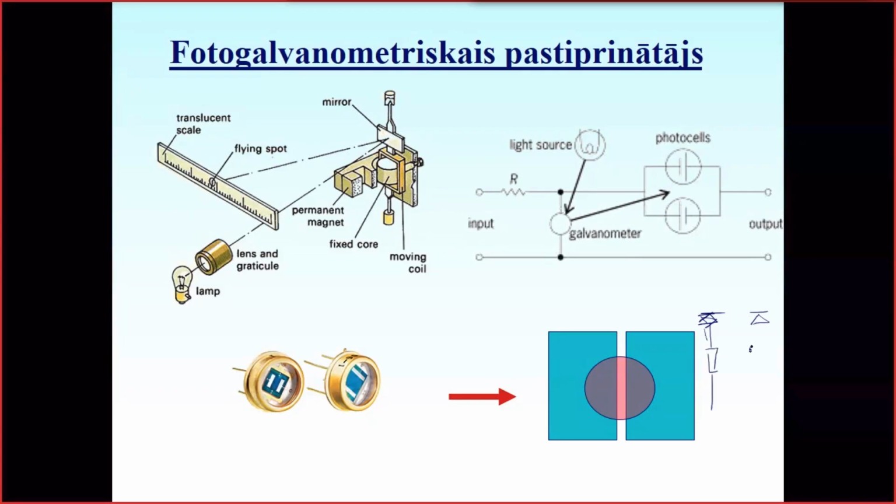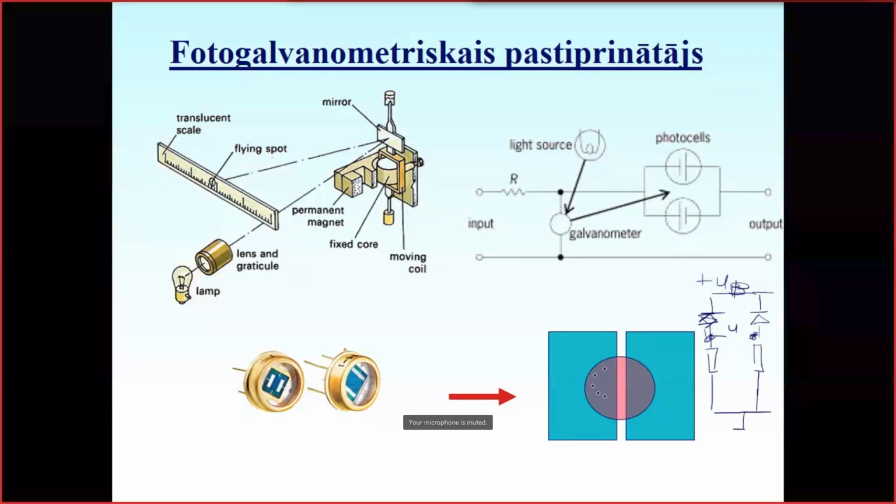One diode and some resistor, and the second diode and some resistor, and we measure the voltage between these two points with an instrumental amplifier. When the diodes are equally illuminated, here is some power supply, and here is zero. When the diodes are absolutely equally illuminated, the current is the same, and the voltage here is zero.